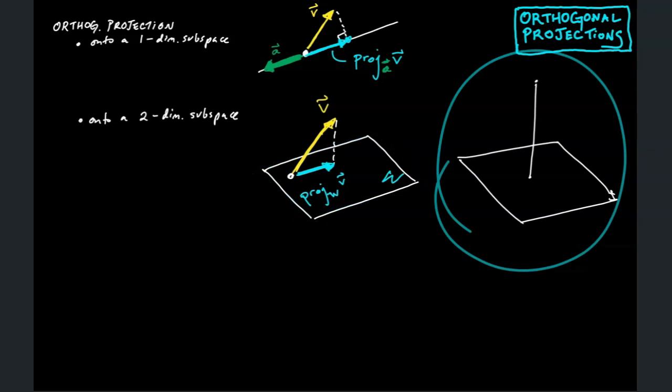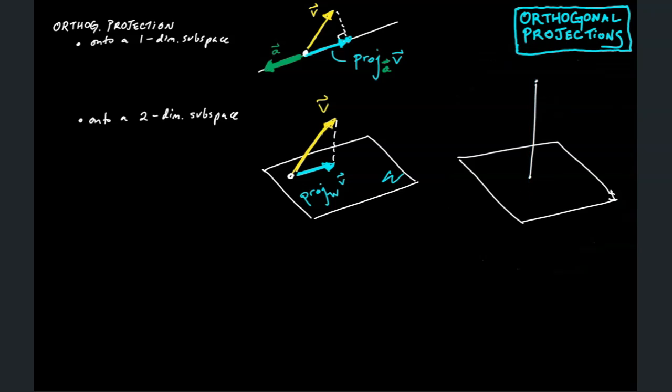Well, recall from basic geometry that a line is perpendicular to a plane if every line that lies in the plane and passes through the point where the perpendicular cuts the plane must be perpendicular to that line. So it's not just saying that two lines are perpendicular, it's making assertions about infinitely many pairs of lines. So that's what we would have here. Any line in the plane that passes through the foot of the perpendicular we dropped would have to make right angles with that dotted line. Not just one of them, but all of them.